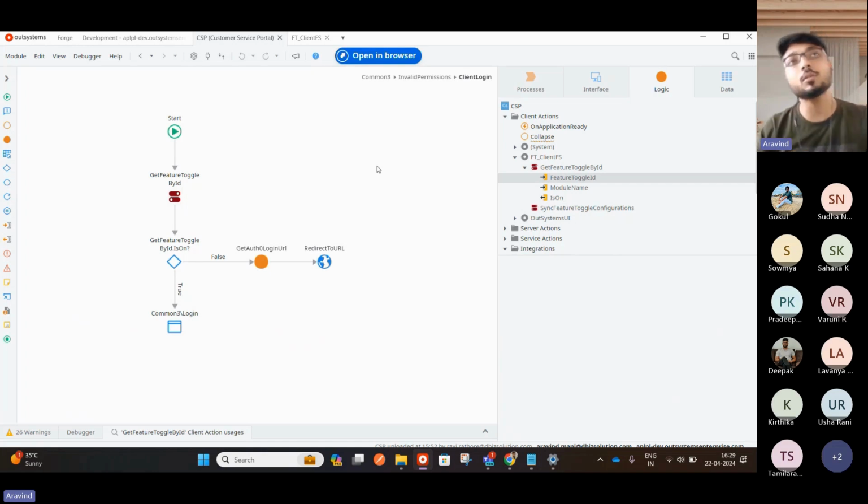Now, I hope you basically got the information about what is feature toggle, right? So next time we don't need to panic, like, what is feature toggle? It's just toggling features on different environments. That's it. It has some configurations in your different environments. If you go through the documentation, you will get deeper insights into it, right? That's it on this feature toggle.